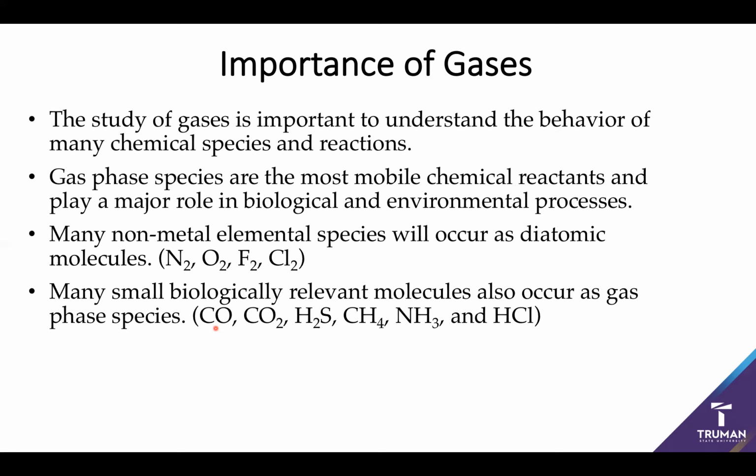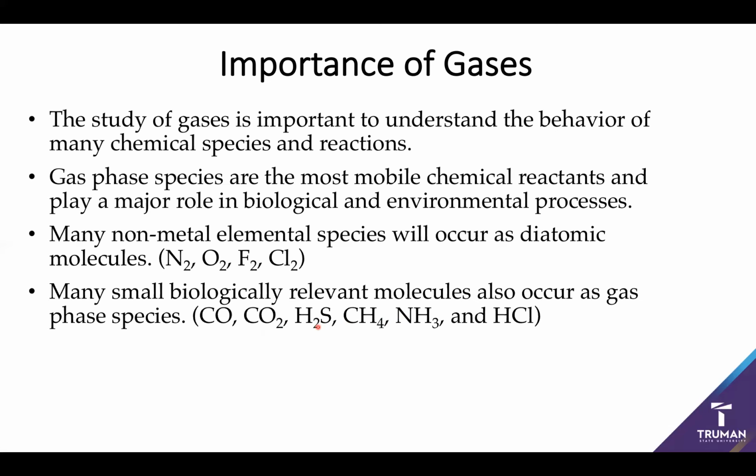So carbon monoxide is often a toxic byproduct of a lot of reactions. CO2 is a necessary reagent for plants and a deadly byproduct for animals. We also have hydrogen sulfide, which is a cool byproduct of metabolism in a lot of swampy areas, as well as methane and ammonia, which are produced in a lot of the same processes. All three of these can be used as fuels for various microbial metabolism.